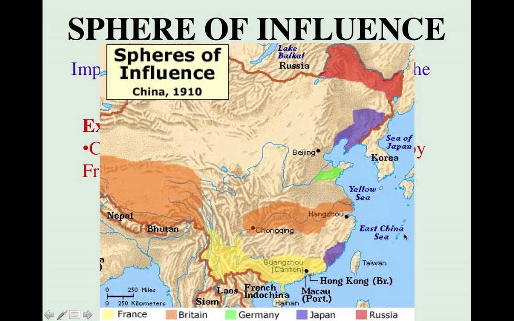And if you can pause and take a look at this map, you can see that this is all China here, and the different colors down here on the bottom correspond to different areas that the Western imperialist powers claimed. Like Japan claimed these purple areas as areas of exclusive trading. Japan also had taken over Korea. Russia up here kind of would make sense, I suppose, and then France down here in the south, and Britain along this important river going through the middle of China, as well as the part of China in here next to the British colony of India.